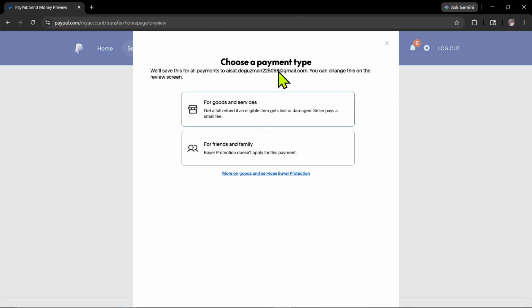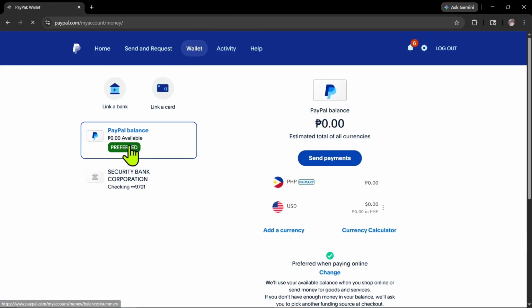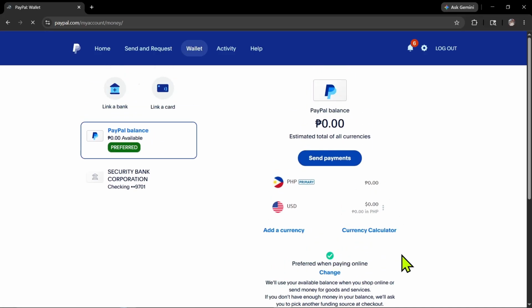Next, check your withdrawal or transfer limits. Go to your PayPal balance and choose Transfer Money. Select Transfer to your bank. Enter an amount and review the transfer screen. PayPal will usually show if the amount is above your available limit before you confirm. Do not complete the transfer unless you are ready to withdraw the money.